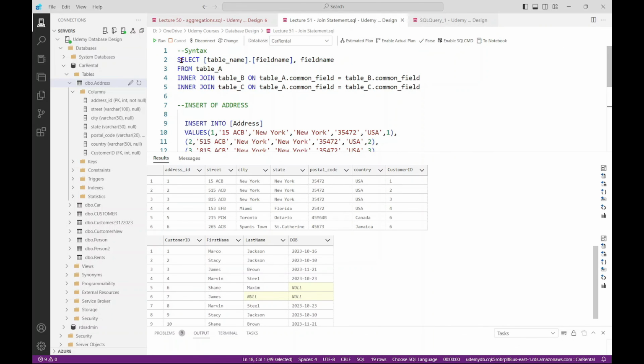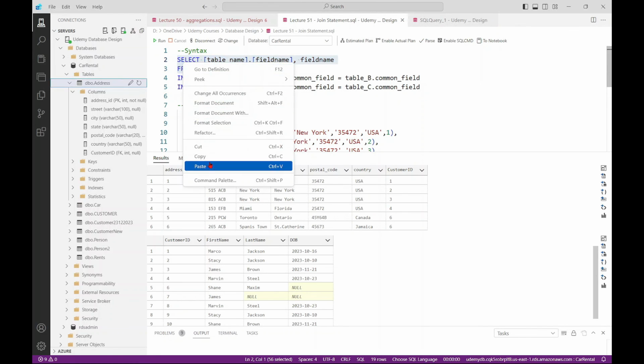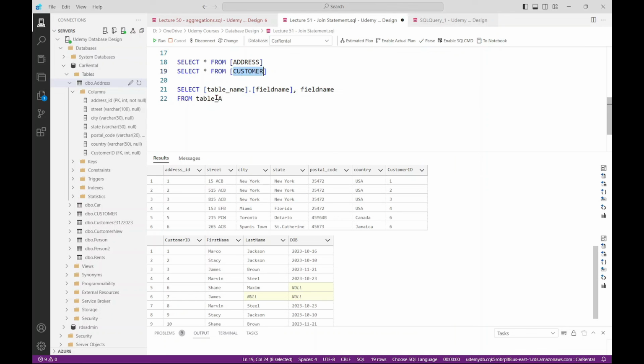So let's look at our syntax, right? We're going to select the field names that we want from the first table, and then we're going to join the second table on the common field. So the first table here can be customer or address, right? So we're going to go with customer. Let's grab this part of the syntax. We're going to be replacing the first table. We want the customer name. I'll get back to this table name later, so I'm going to remove it. So we want to display the customer first name, last name, their street address, as well as the country in which they live. So we have all the columns that we need.